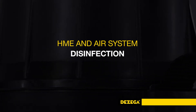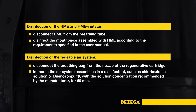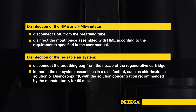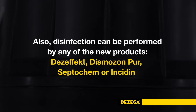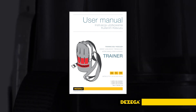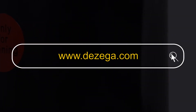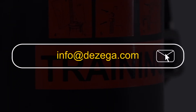HME and air system disinfection: In case regenerative cartridges are used, disinfection of the HME and air system should be done, or new ones used, before the next training. When using the disposable training kits, disinfection is not required. Recommendations for disinfection are specified in the user manual for the training self-rescuer trainer. You can review the list of Dezegger trademark products on the website dezegger.com. For detailed information, please feel free to write to us at info@dezegger.com.